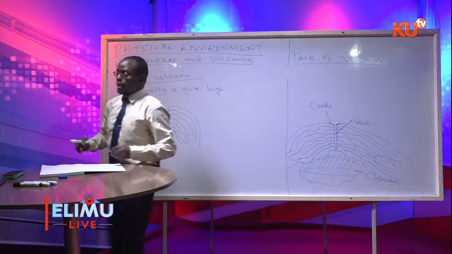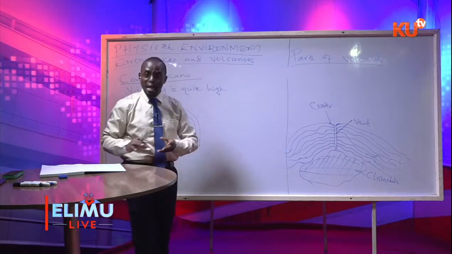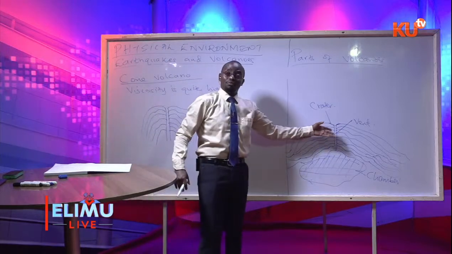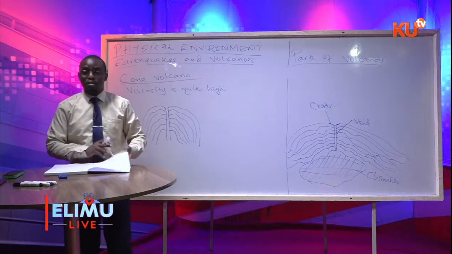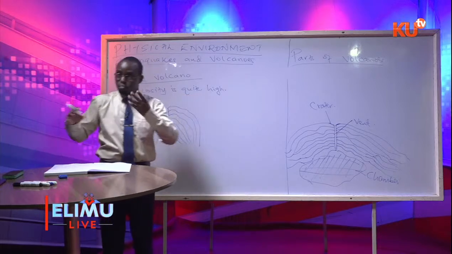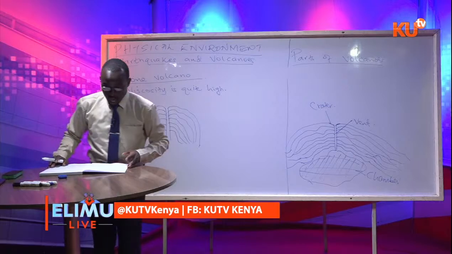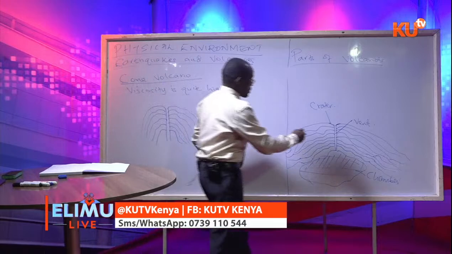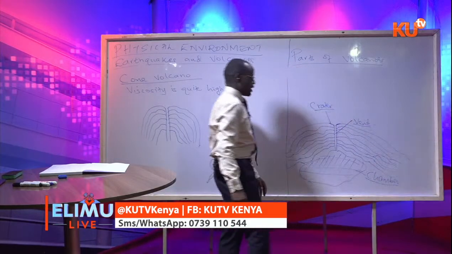crater. And depending on the type of the volcano, or depending on the number of times that a volcano may erupt, these craters sometimes may be filled with lakes, they may be filled with vegetation, they may be filled with even some wild animals, like the crater of Mount Longonot in the Rift Valley part of Kenya. Now, these are the three major parts of a volcano that need to be understood at IGCSE lowest level.